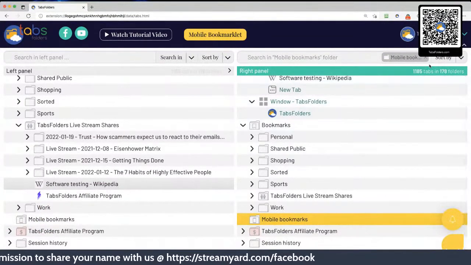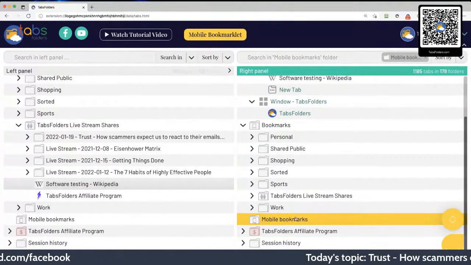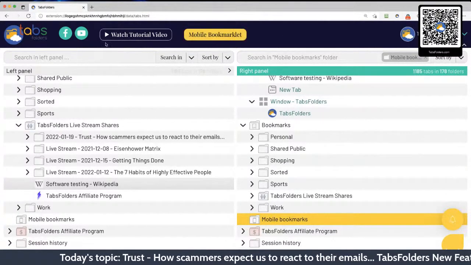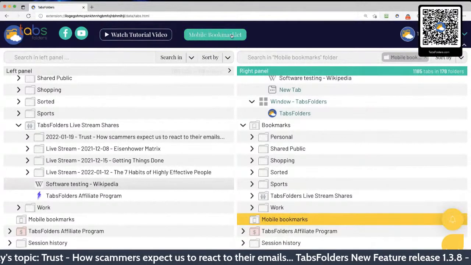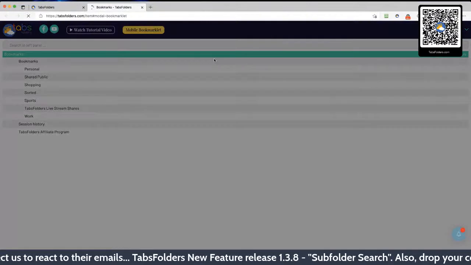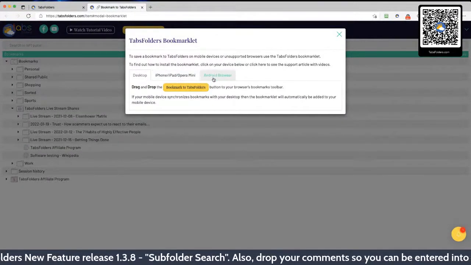Any bookmarks that you save from mobile using the bookmarklet or from an unsupported browser will go into here. You can call it an inbox. To install the mobile bookmarklet, here's the big button that will show you the instructions. There you go. We have desktop, Opera Mini, Android browser.